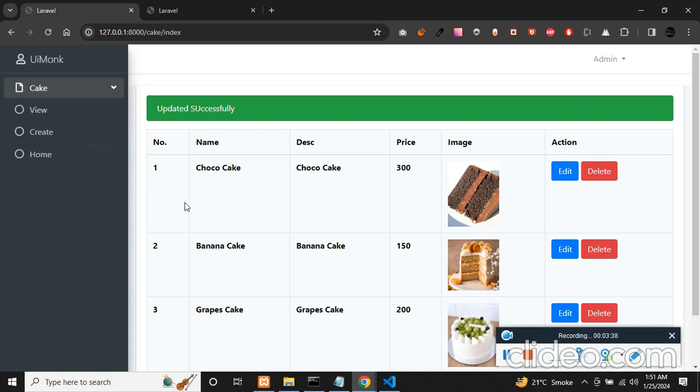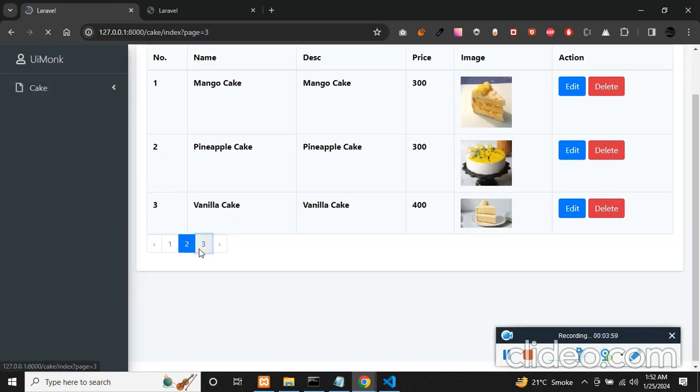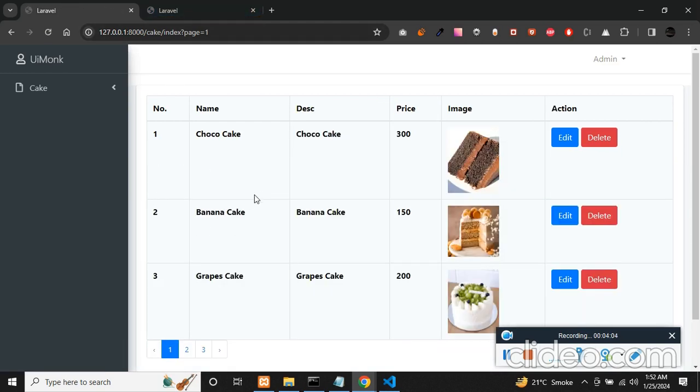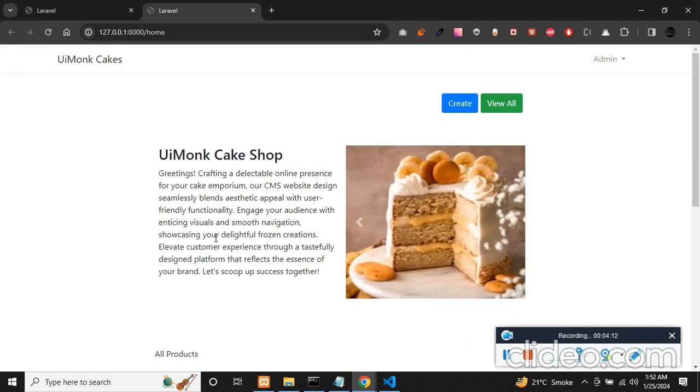So now you have seen the login logout session, the role for admin, and then you have seen the backend. Here we have integrated the Admin LTE template for the backend, and the third part is the CRUD operation. You have seen the complete CRUD operation with the pagination. So these are the three main sections that we are going to see today in this project. It's very simple, but it has all the core functionality that is required to run a high-end website.